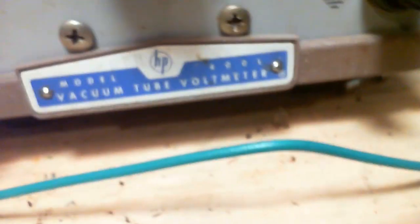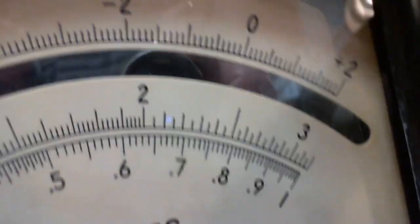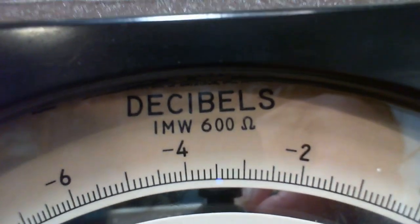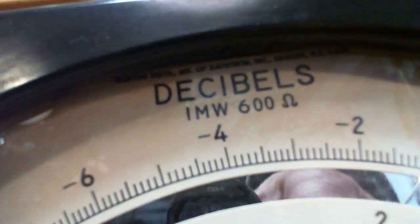This is a meter. It is down there. It's a Hewlett-Packard high quality meter. Looks like I need to wash it a bit. It's up on the movement itself. Just some interesting information, but nothing. Yeah, so decibel, 1 milliwatt at 600 ohms. So I think what they're trying to say, what's up above there? Ooh, secret message.